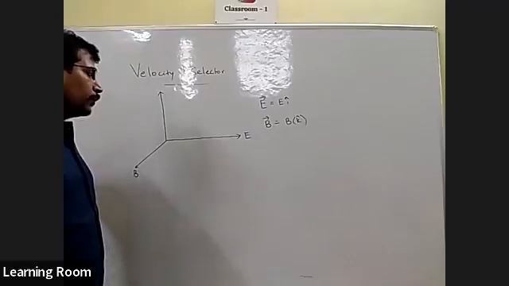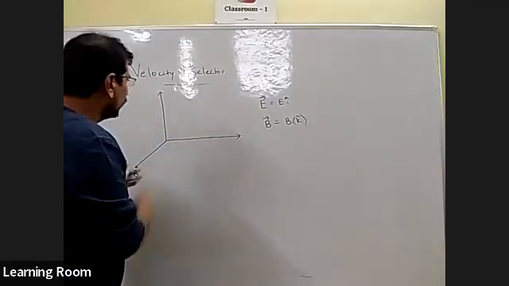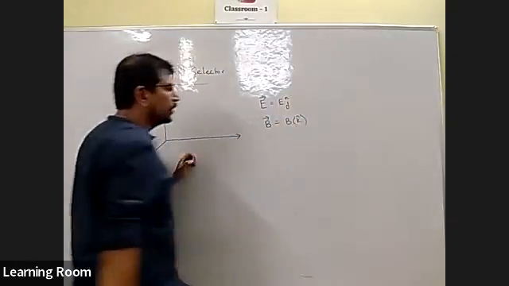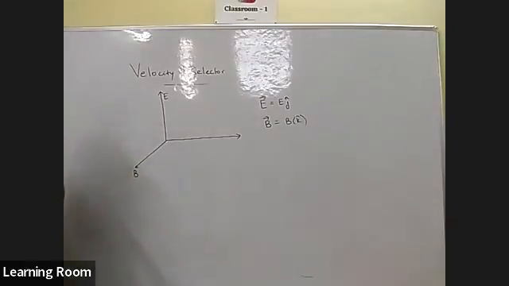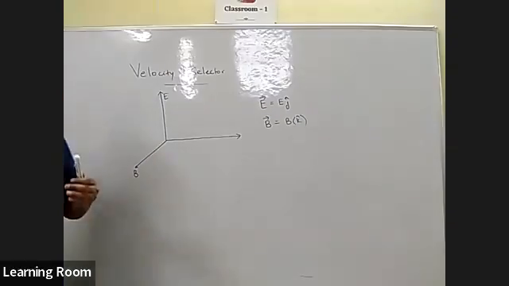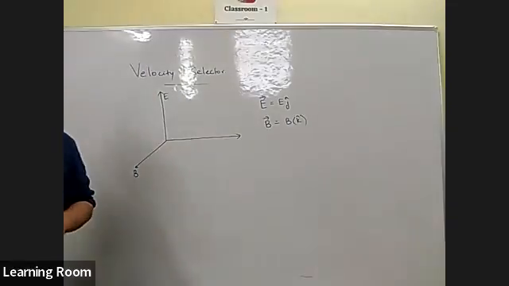Now, a small correction. If we say the electric field is in this direction, I take this as E times J cap. So I repeat, the electric field is along the y direction and the magnetic field is along the z direction. So they are perpendicular to each other. Now, to this perpendicularity, let's say you are projecting a particle, especially a charged particle, with velocity v, in the direction mutually perpendicular to both.